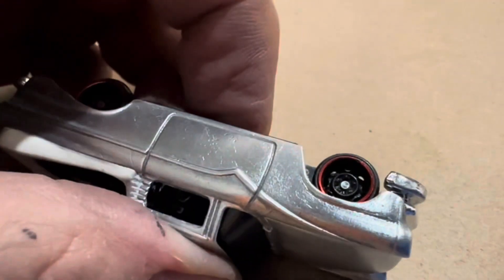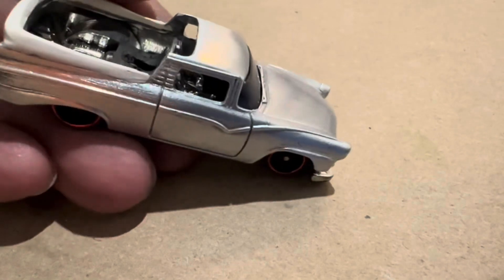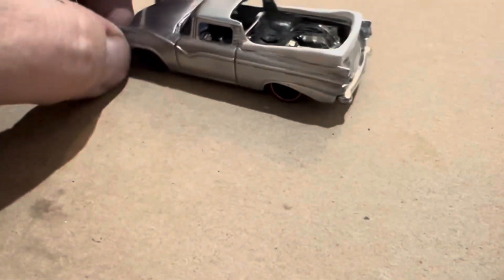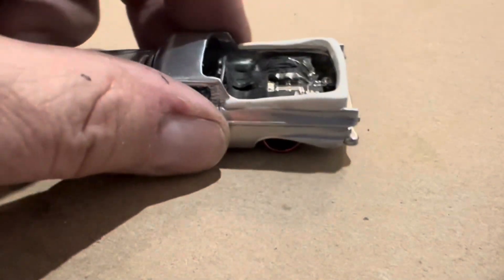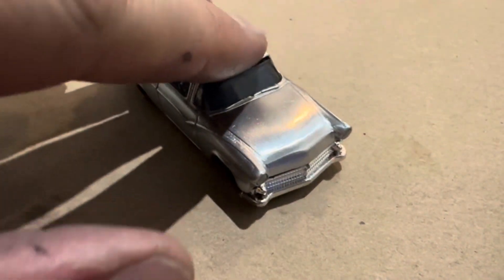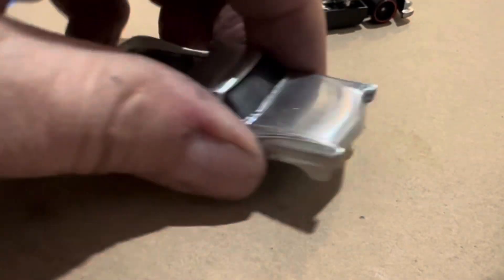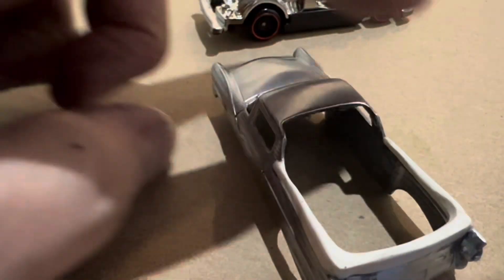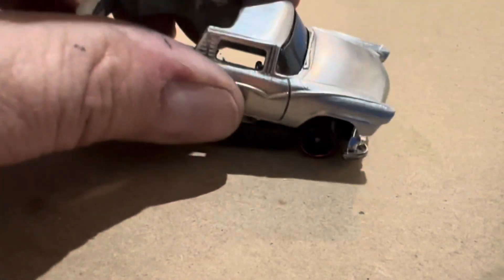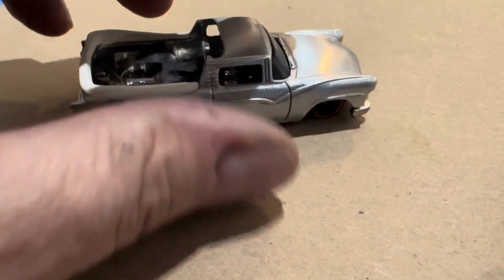Okay guys, so this is where I'm at. It's sanded down, it's buffed, it's steel wool. The back is even and level. I narrowed down the front right here with shaving, and also the top. I'm going to do the wheel swap, prime it. I'm trying to look for a sparkle black paint.